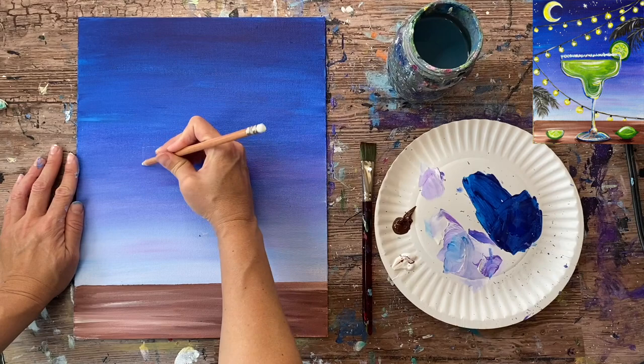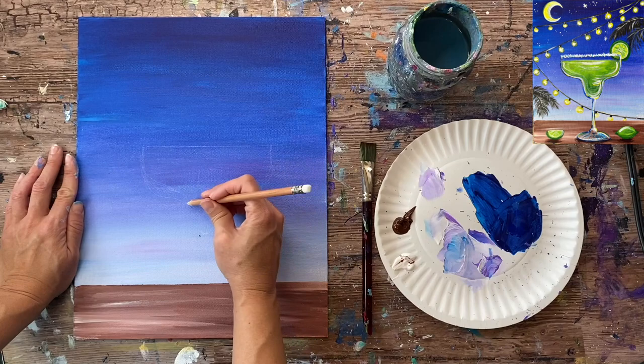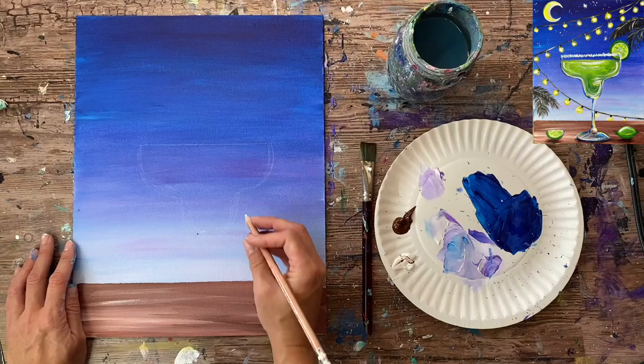Anyway, so I did the horizontal line for the top part, and then I can sketch the shape of the bowl. The shape of our margarita bowl goes down a little bit vertical on the left and right, curves inwards, and then there's a curved part that dips down even lower, and that bottom curved part is going to curve all the way to that mark that you made where the top of the stem will be.